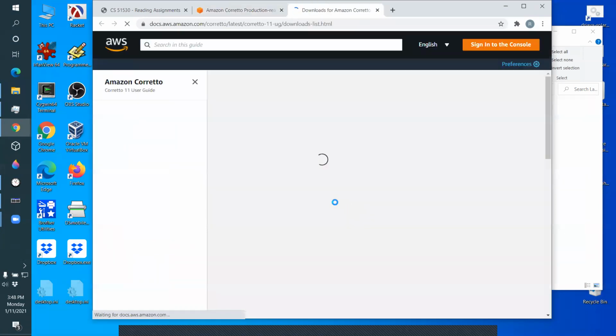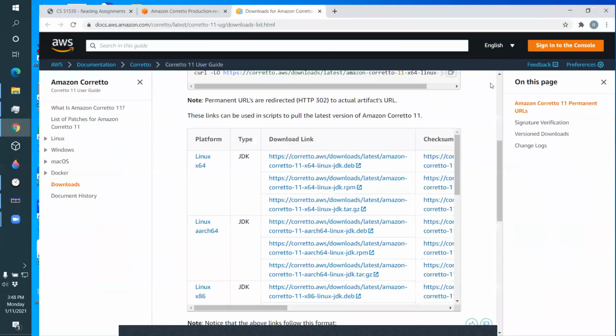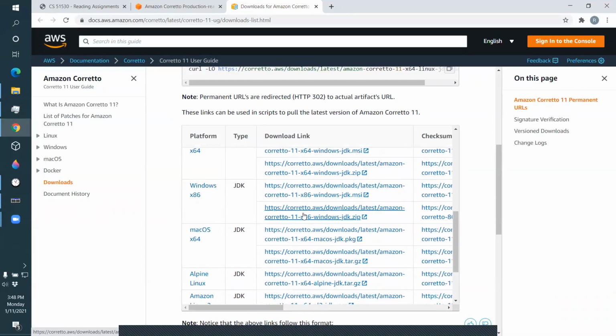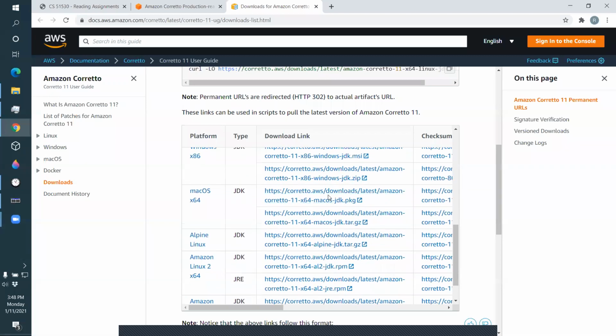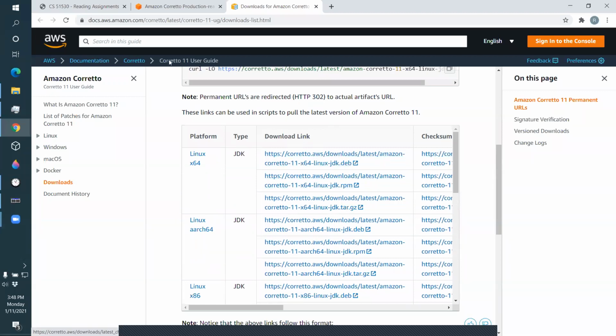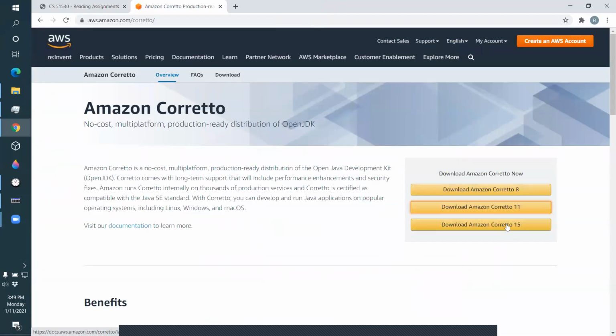So if you click on this, you can download Corretto for whichever version of whatever operating system you're using. Like, here is the Windows. I usually just download this, the Windows installer. This is a zip file if you don't want to install it, if you just want to download and unzip it, but there's the installer. There's the version for the Mac OS, and there's versions for Linux. Okay, so that's the version of Java that I recommend these days, the Amazon Corretto version. And if you want, you can even download the most recent one, the Corretto 15.